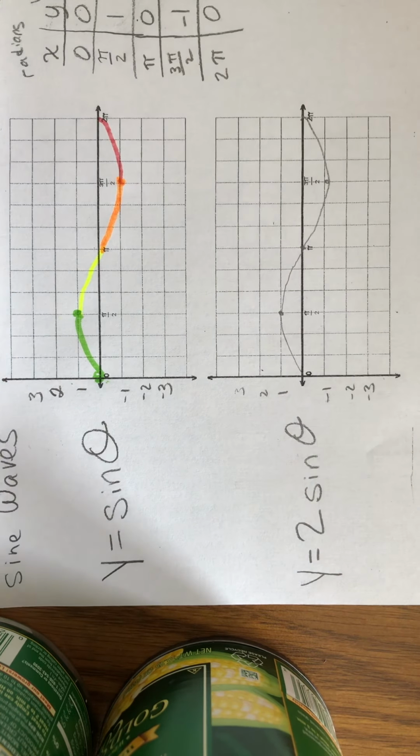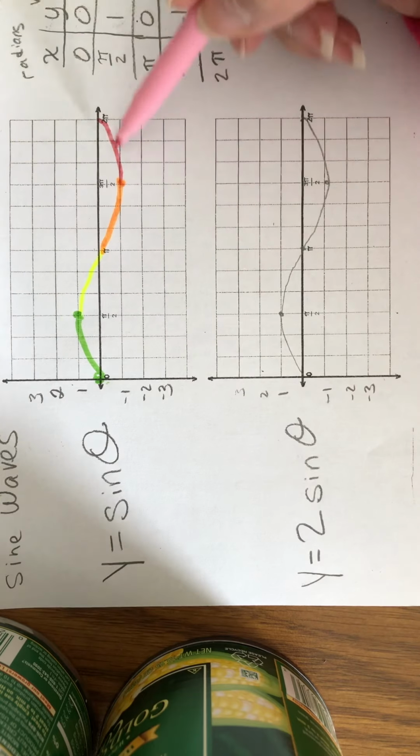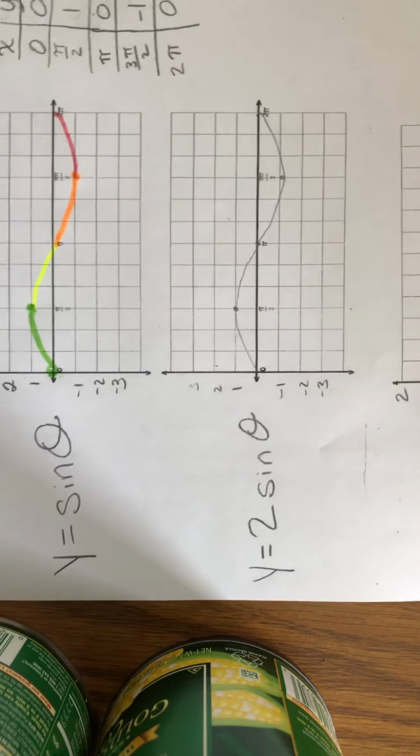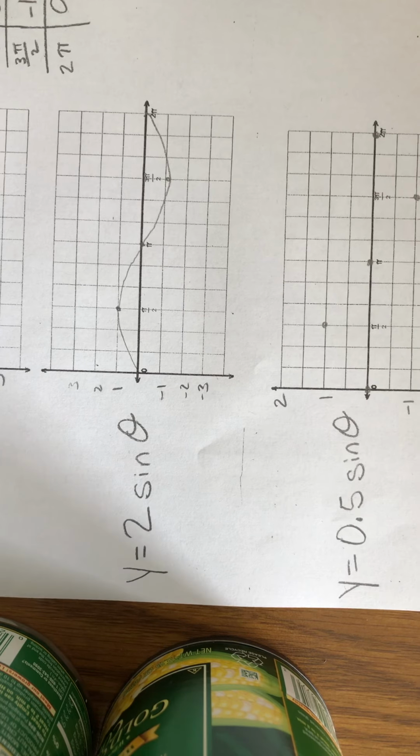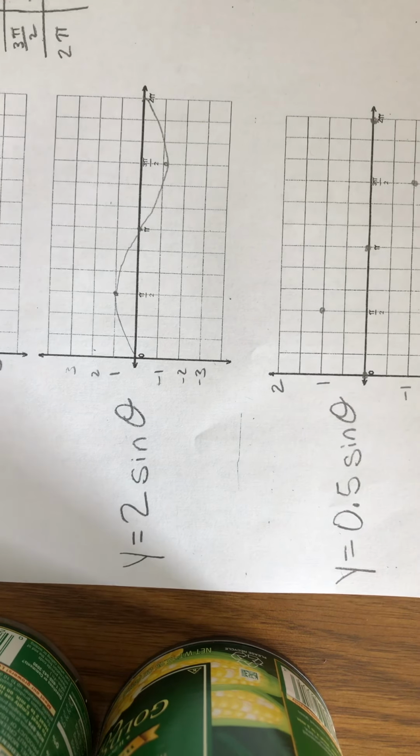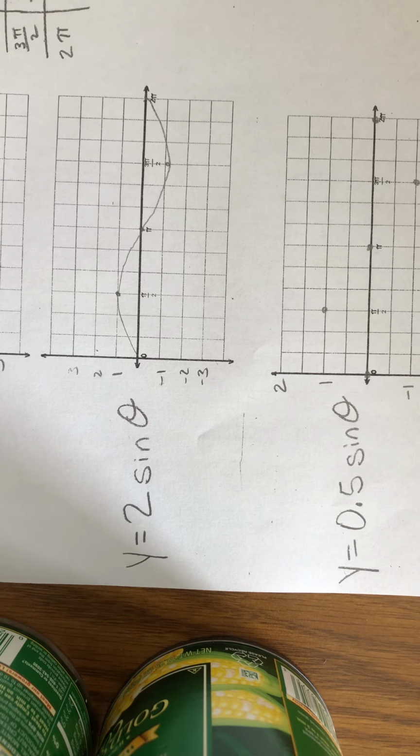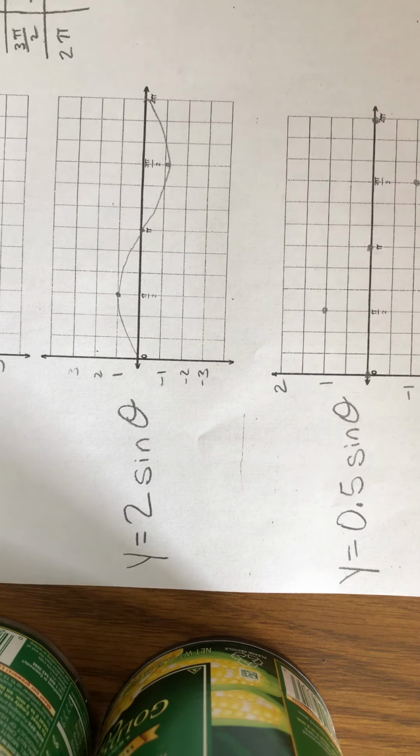Okay, and obviously you don't need to make this multicolored wave. You can see I've graphed that here. This is called the parent function. But we have an amplitude change now, an amplitude change of 2. So what's going to happen is I'm going to multiply all of these values, their y's, by 2.